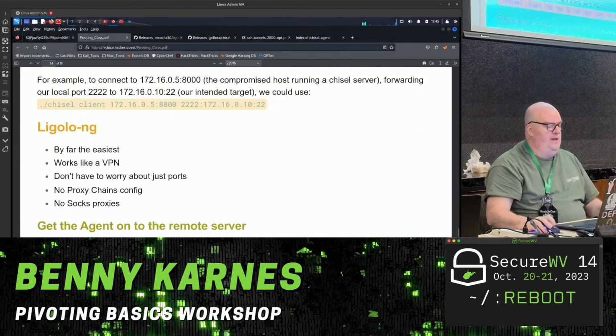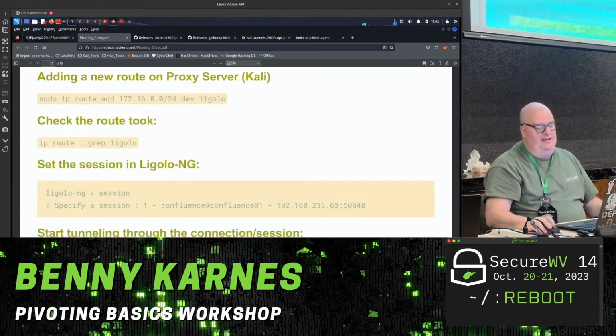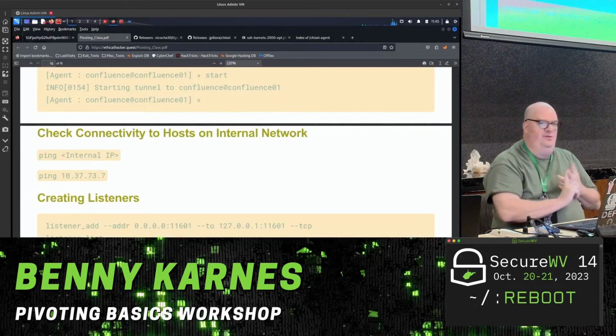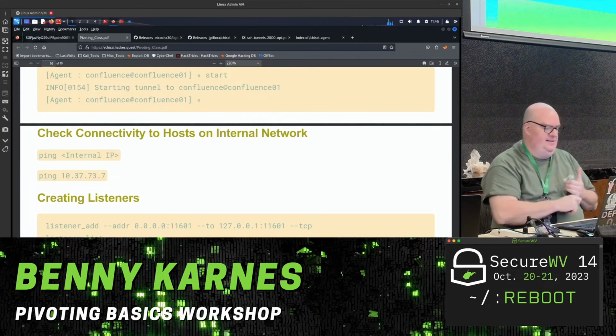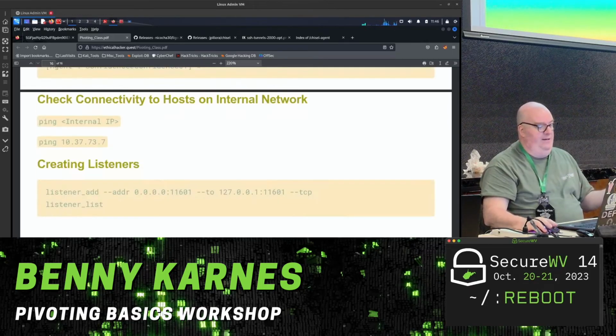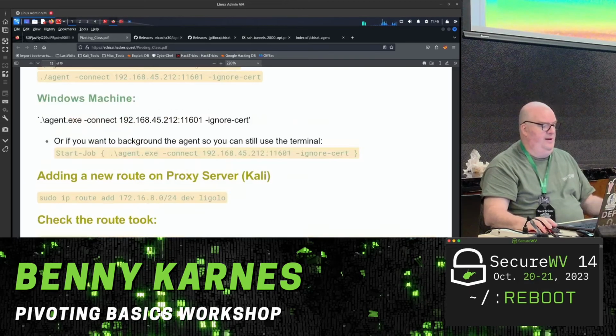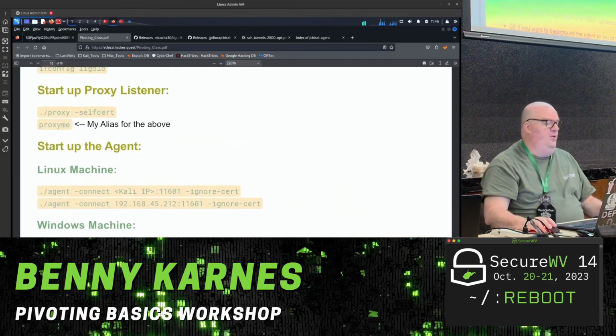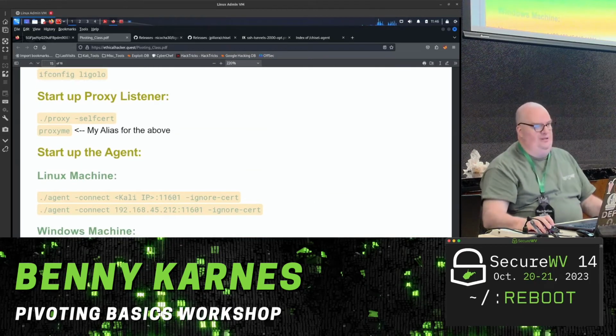What we're going to do now is, like I said, we've done SSH tunneling, local, remote, jump box, and Chisel. Chisel is not bad, right? Yeah, here we go. I have no problem with Chisel.